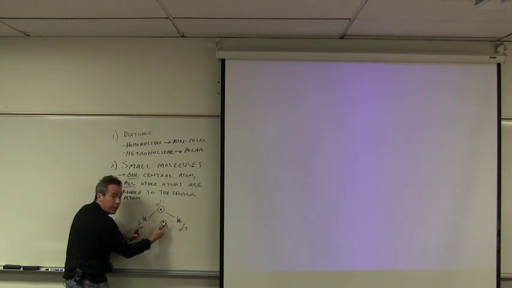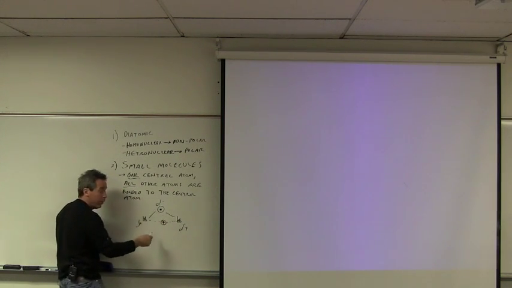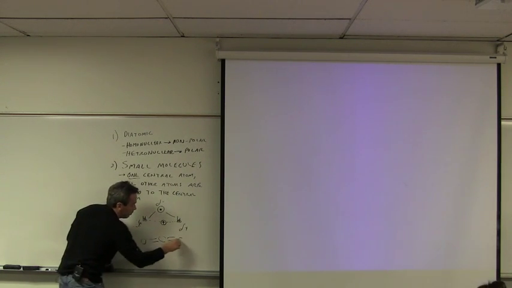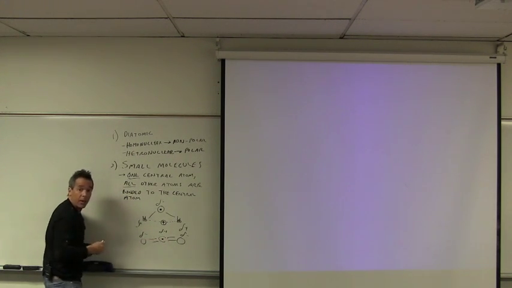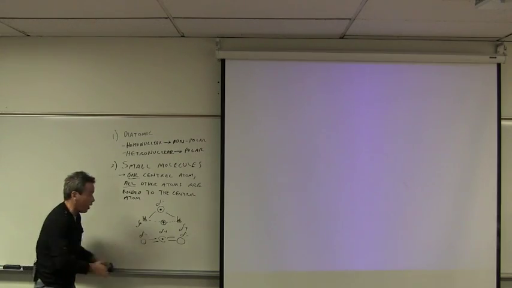Now if we think about partial positive, there's a positive center here and a partially positive center here. You see that the center of positive charge would be if I drew a line between these and put a point right in the middle. This is where the center of positive is. Positive here and positive here. The geometric mean is right there. Notice they're not on the same spot, so you get an overall dipole. If we did this with CO2, oxygen's partially negative, the carbon is partially positive, so the center of positive charge is right here. You see how the center of negative charge is in the exact same spot? That's another way to see those dipoles cancel out.